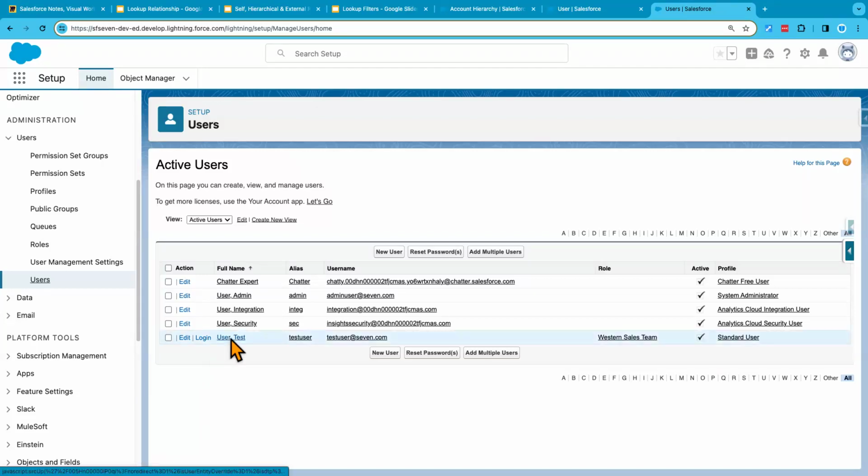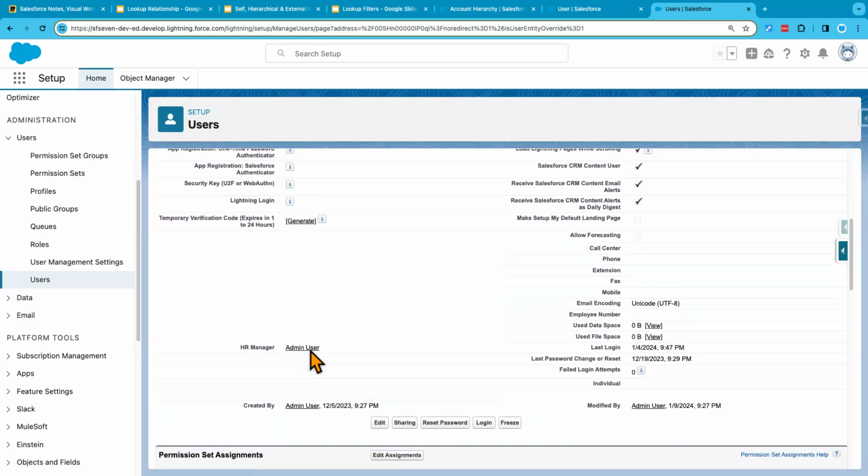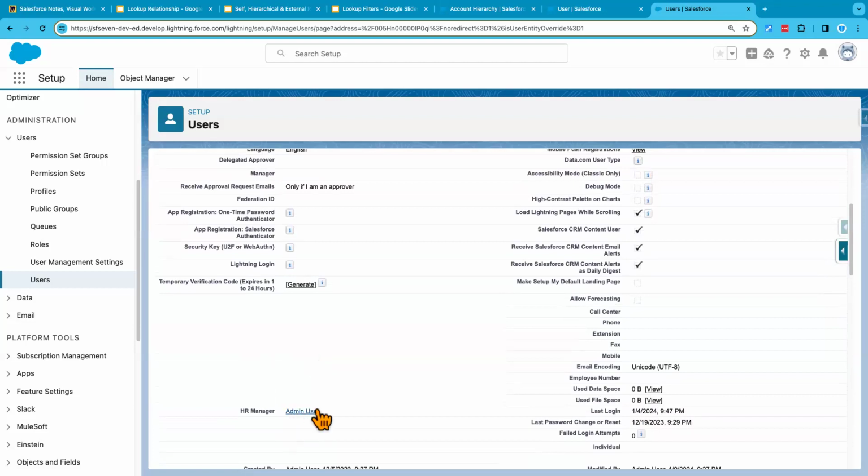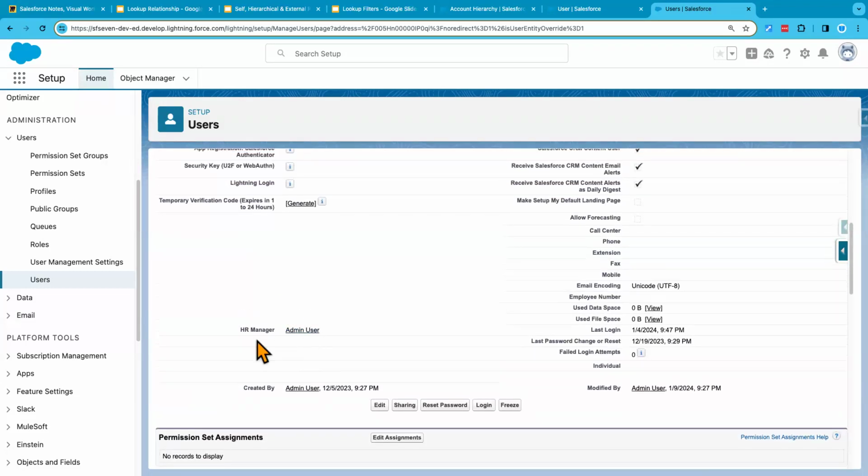The answer is no. Just because this user is the manager of this test user doesn't mean that this HR manager user has more privilege or can do more things in Salesforce. Not necessarily. It doesn't give any power. It just gives us the hierarchy.